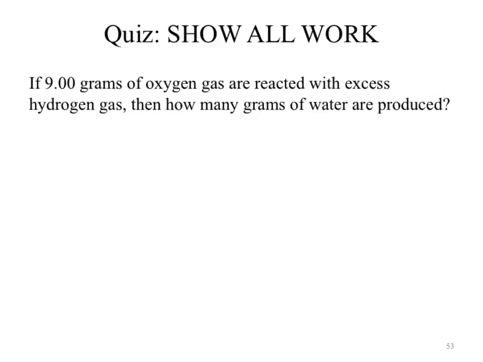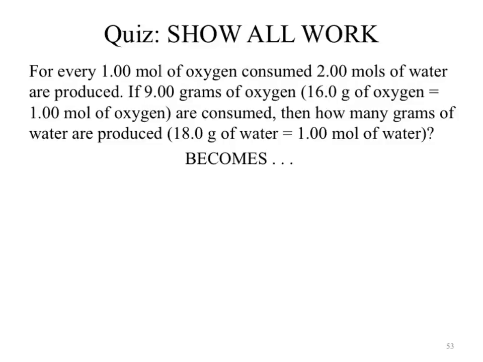So, interesting point. On the exam, you'll notice the exam gave a different answer. Why? That very first line: for every 1 mole of oxygen consumed, 2 moles of water are produced. 16 grams of oxygen equals 1 mole of oxygen. Is that true? No, it's 32 grams of oxygen that is 1 mole of oxygen. That's a pretty big typo.